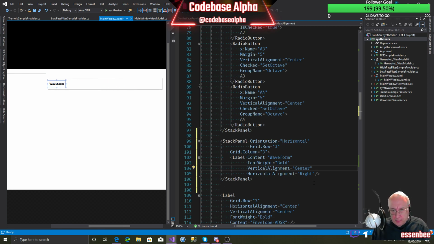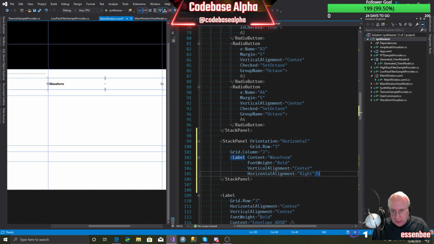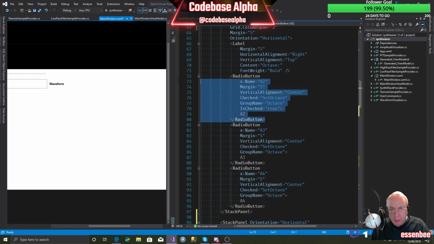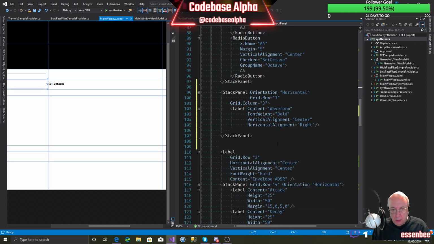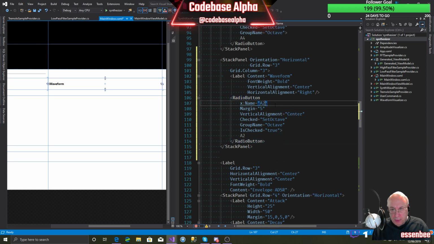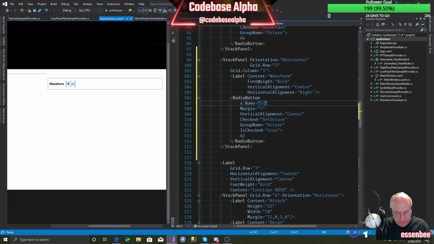Okay, so what next? Let's have our radio button. So let's just pinch some code for a radio button here. Just copy that down. Okay, so this radio button's name is going to be sine. So we're going to have a sine wave selector.